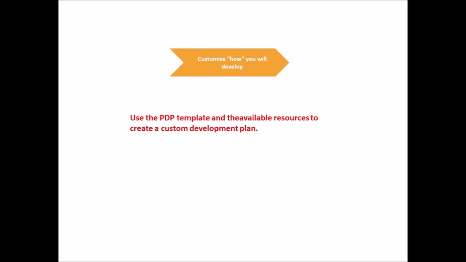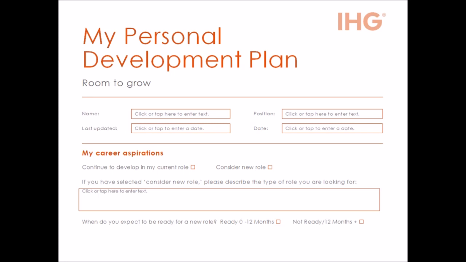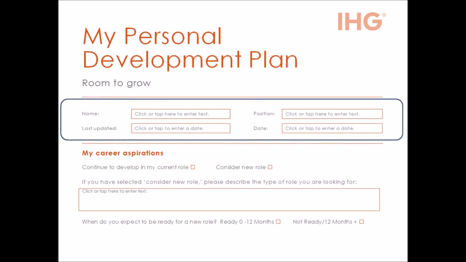Let's take you step by step on the form and explain to you all 4 steps of the personal development plan. I will divide the personal development plan into 2 parts. The first part is your name and your position. Then the last update, which is about whether you are planning any update during the year for your PDP. And finally, the date for today, the day you are creating this PDP.